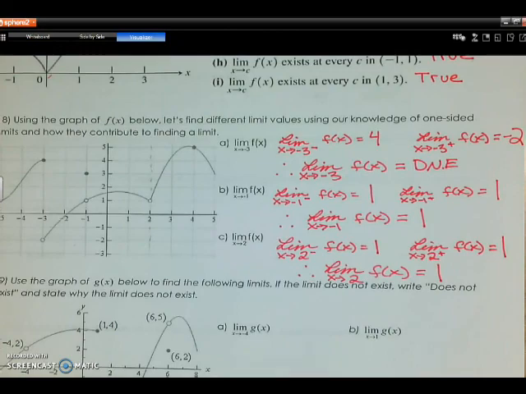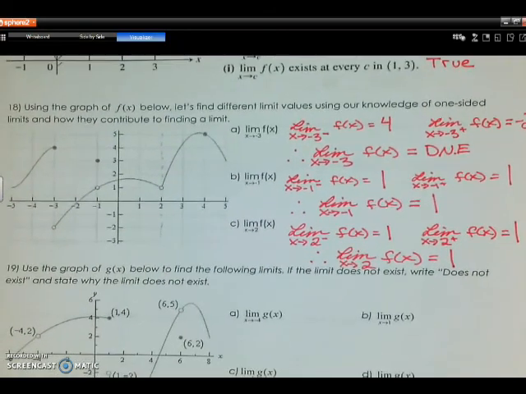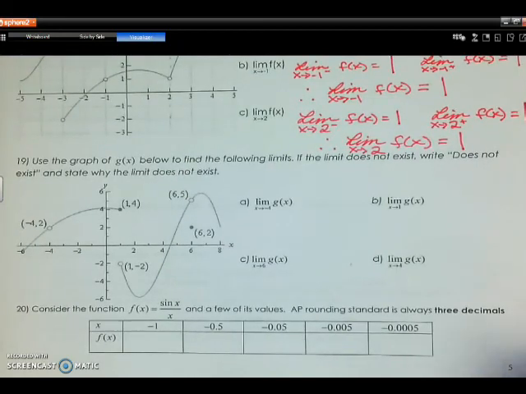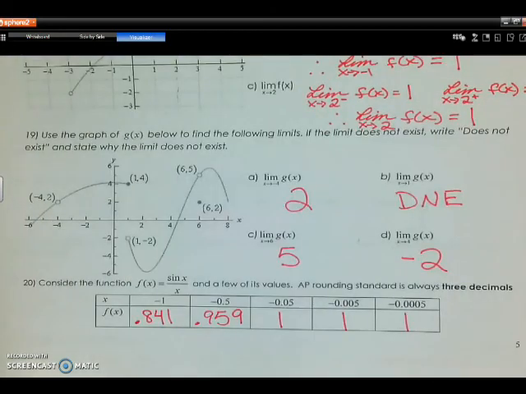Okay. All right. I'm going to fill in the answers for number 19, so you can pause the video and then start it again when you're ready to check your work. Okay, so I went ahead and put in the answers for number 19. Hopefully you got them all correct. And then there's just one last thing I wanted to show you. Sometimes you'll see in a textbook, or I've seen them give you problems where they're asking you to evaluate a limit by looking at a table of values.